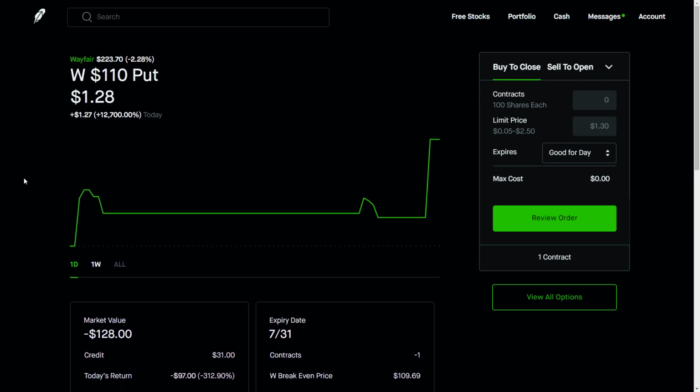So keep in mind that when you see something like this, it does not mean that that is actually the price. If this went all the way down to 731 and it expired not in the money, because it is a put contract, and I don't believe that Wayfair is going to go down to $110 a share despite recent events and the conspiracy theory associated with them. I'm not going to talk about it in this video, but feel free to check it out. Just Google Wayfair in the news and you'll see what I'm talking about. But I just want to highlight that whenever you see something like this, it does not mean that your account has blown up.